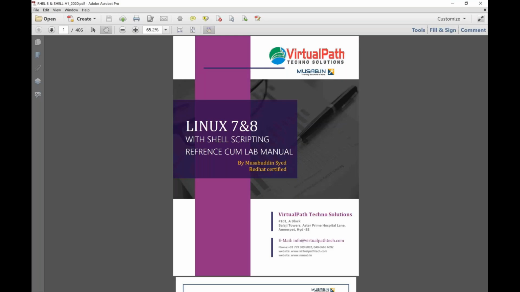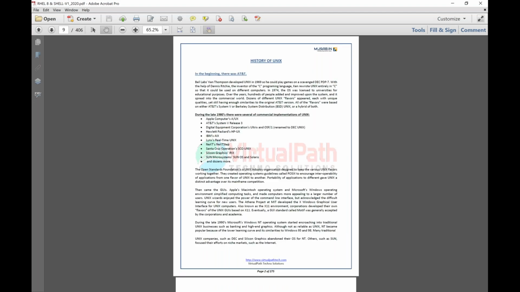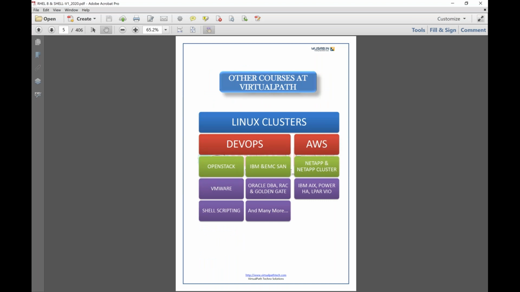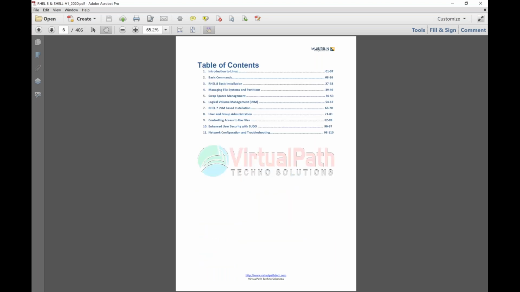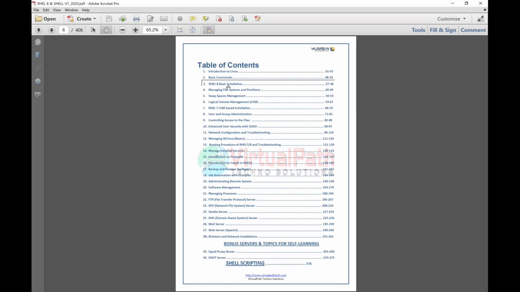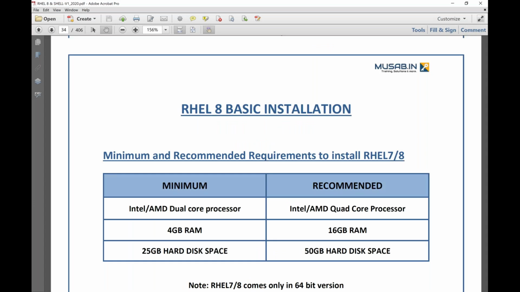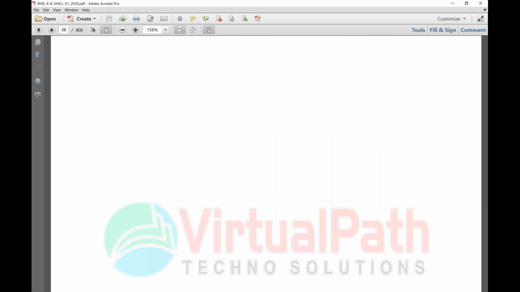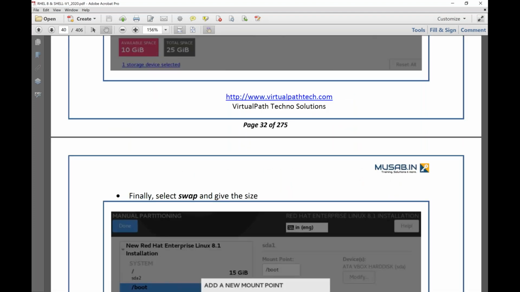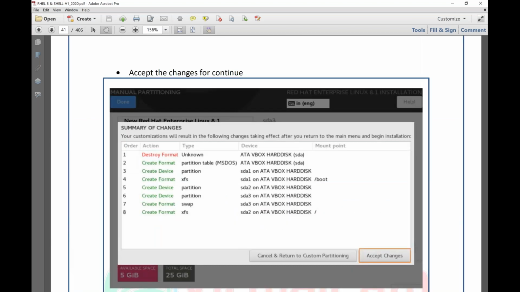Now, guys, instead of waiting, I can show you what the post installation setup would be very quickly in the manual. Just 2 minutes more, guys, and I will finish off the class. See, all the steps, whatever we have done, are available in your manual, with screenshots page by page. So this manual is more than enough for doing all your lab practices.